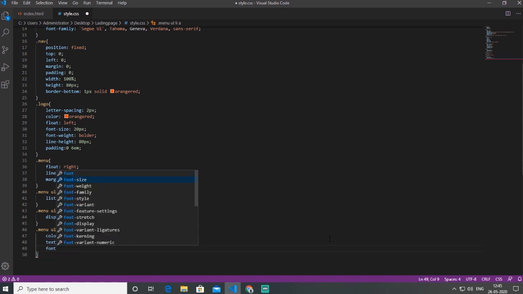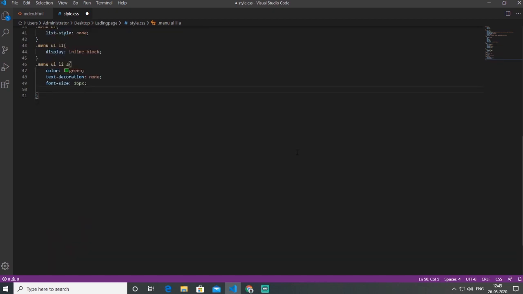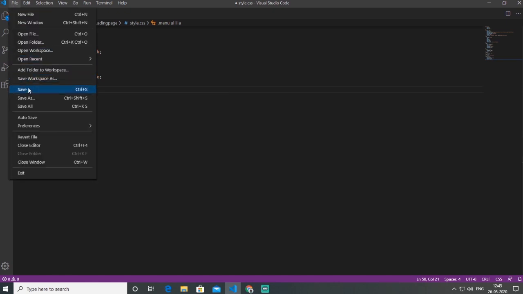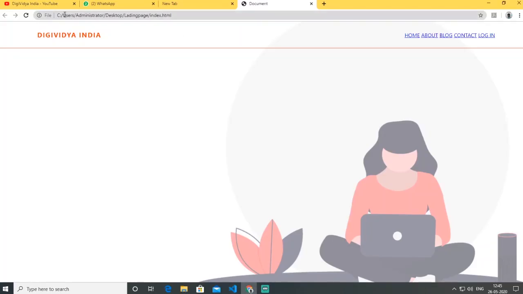Font size will be 16 pixels, and padding 0 and 20 pixel. So I just save this, then go to my browser, look this underline, and the color will be changed, right, and space between each link 20 pixels.